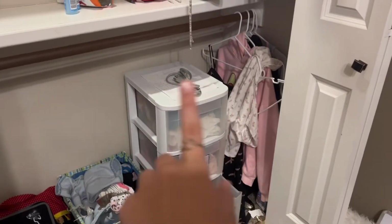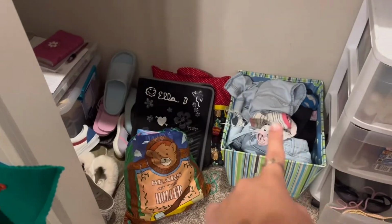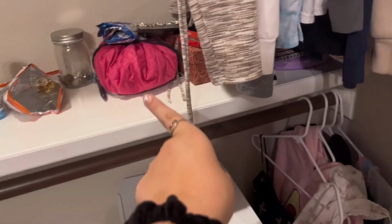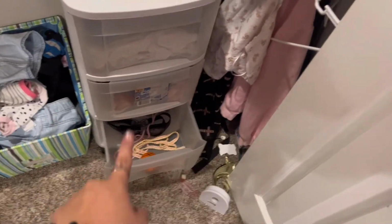Here's my bed. I'm also going to be doing my closet. So this is my closet. I've got my drawers, my dirty laundry, my shoes, and random stuff right there. I got my clothes up here, which is not very many because most of them are in that chair back there or in my suitcase. Then just random stuff, which is a bag of Columbos that I ate. All this stuff, I currently moved everything in that drawer to the top drawer. Now everything in here is going to go down there.